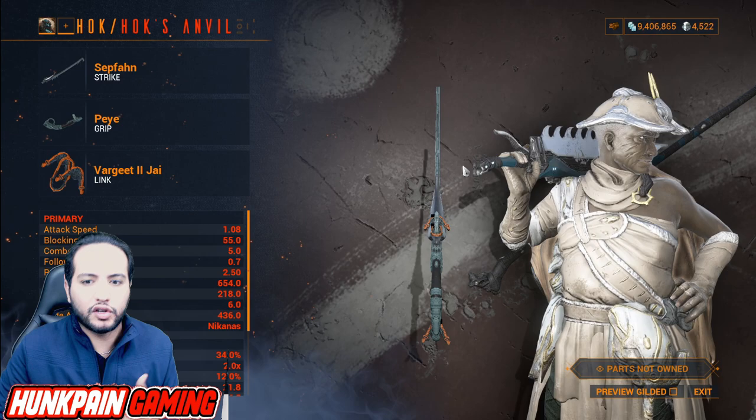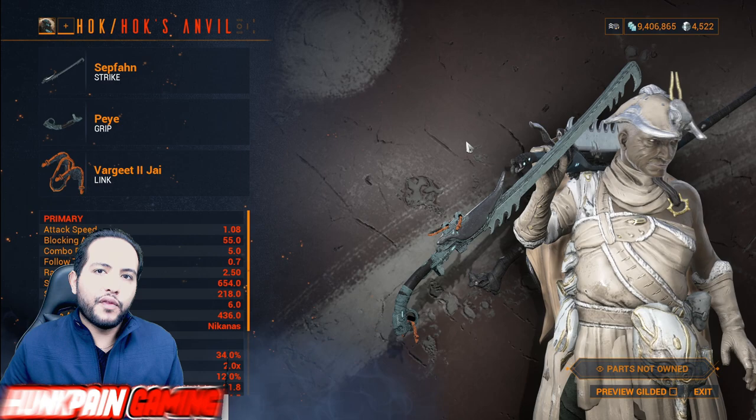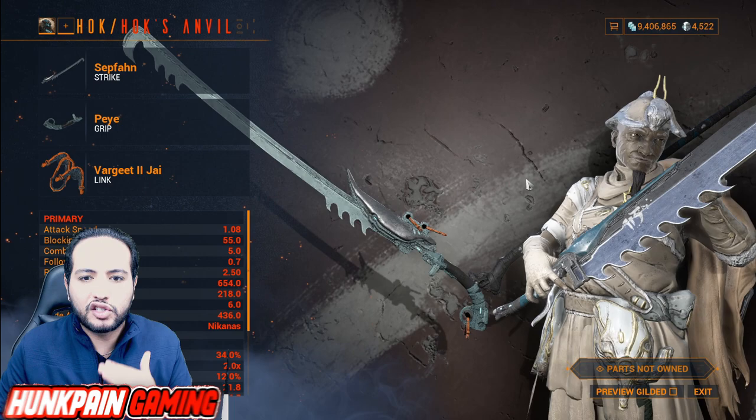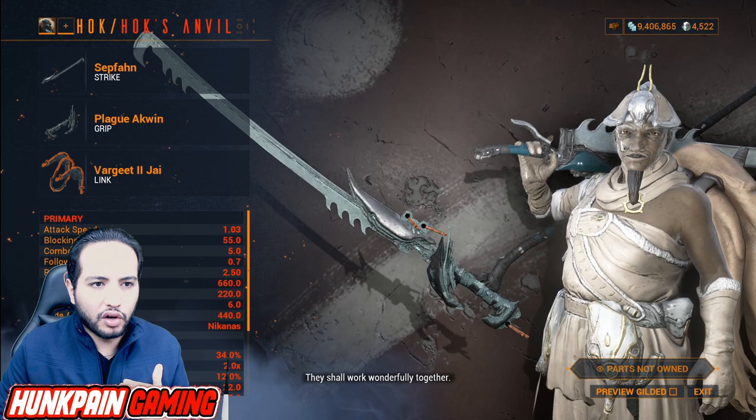So, if you want to get a Nikana, very powerful Nikana, this is the one that you need, which is Sepan. My friend, it's so powerful a Nikana. This is, for me, the strongest Nikana in the game. Alright, just throw Plague Aquin right here, you're ready to go. It's just gonna consume, like, less attack speed, but you're ready to go.